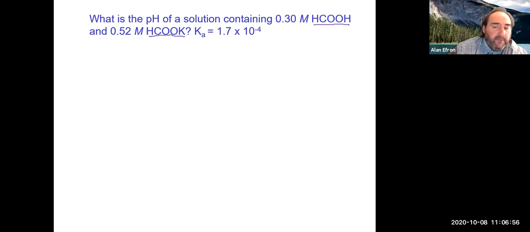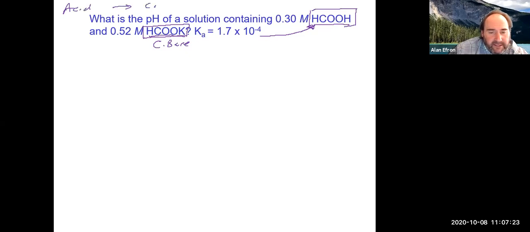So what you need to be able to recognize is that these two things do look related to each other. And we have a Ka value, which means one of these probably should be an acid. As I mentioned before, the acid will have the extra hydrogen. The conjugate base will have one less. That acid to conjugate base relationship is a difference of one H plus. So we have that difference here, so we know this is our conjugate base. The HCOOH is our weak acid.